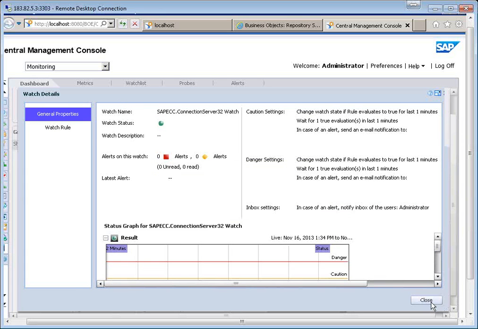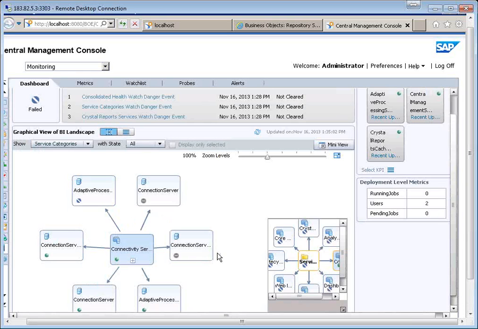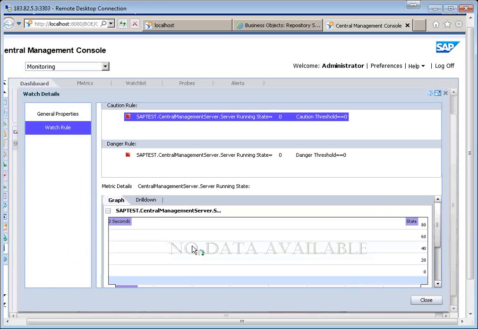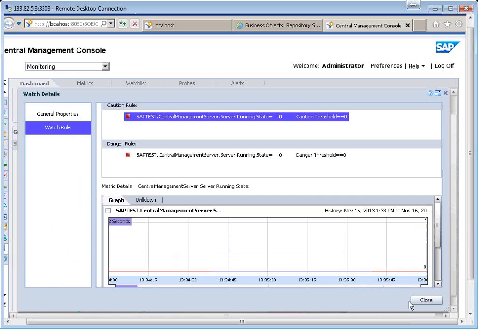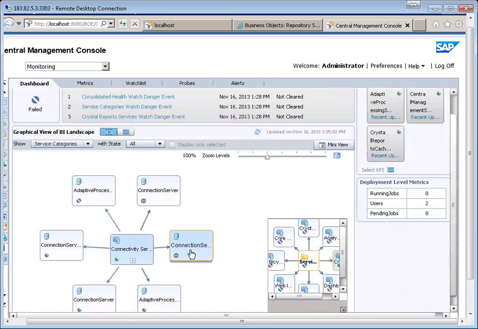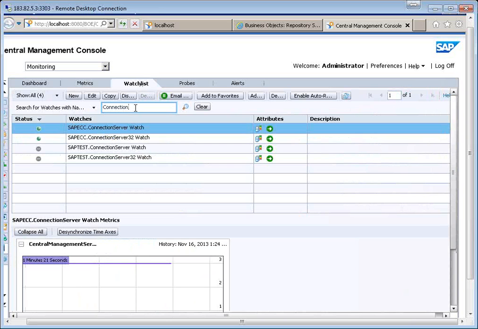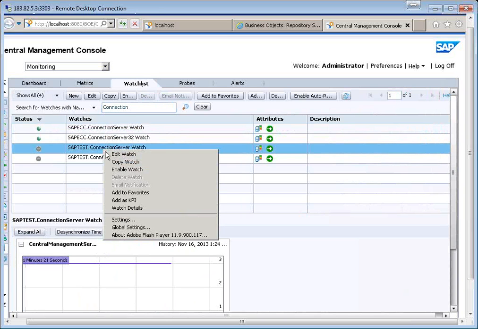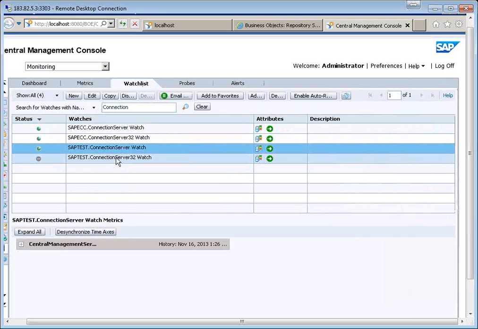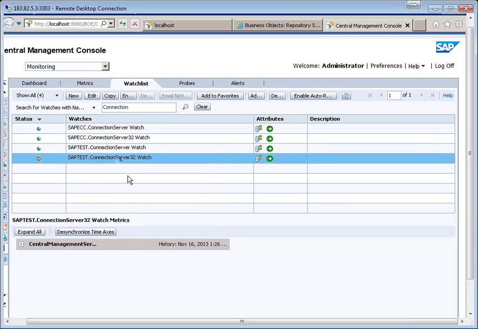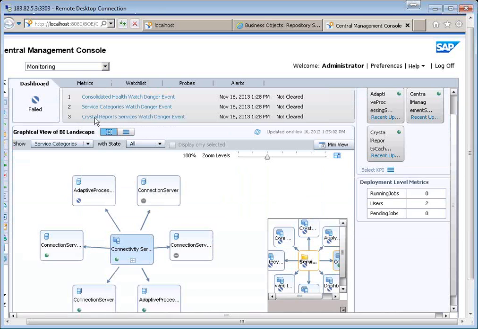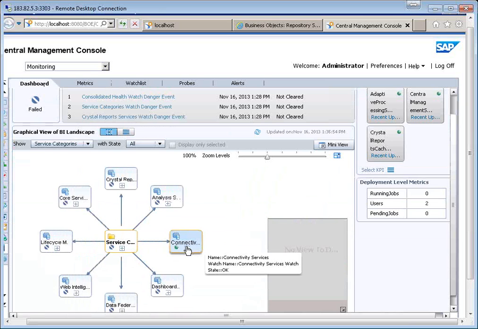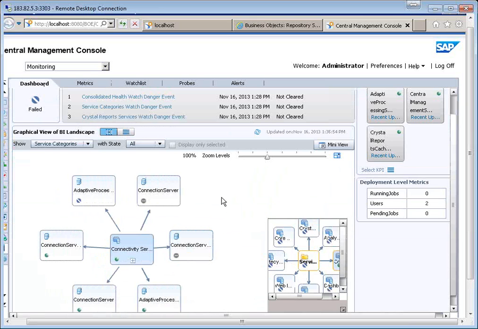If I want to make this enabled here again, let's see this. This is my watch, isn't it? What is this? Connection server SAP test. This one. If I enable it and go back to the system now on the dashboard side, one second.